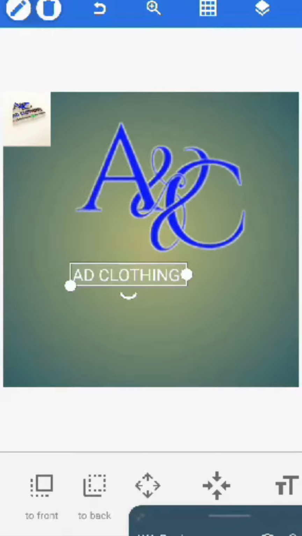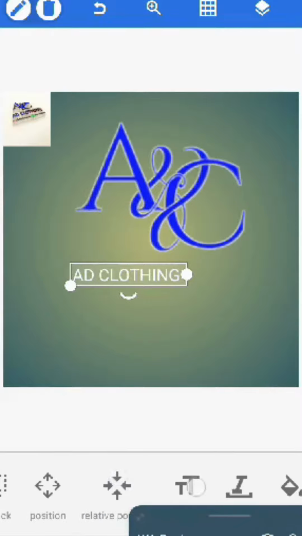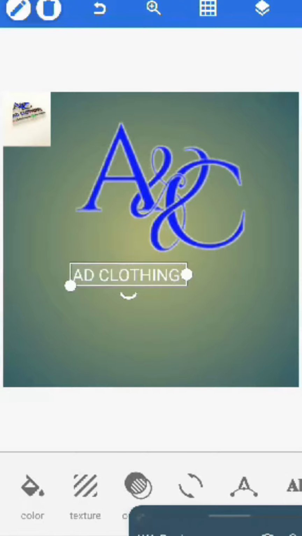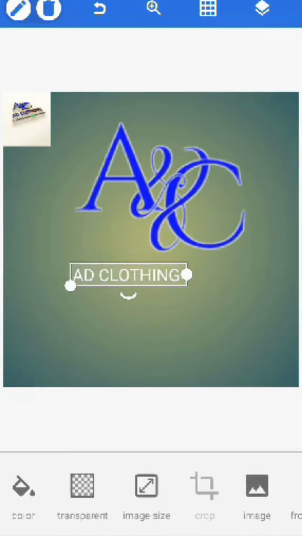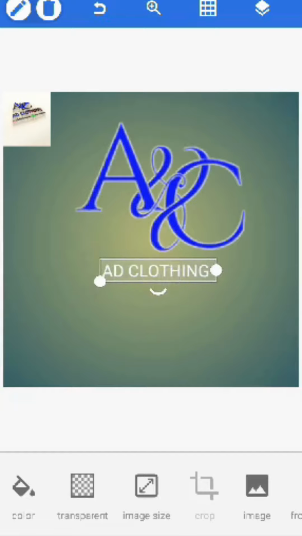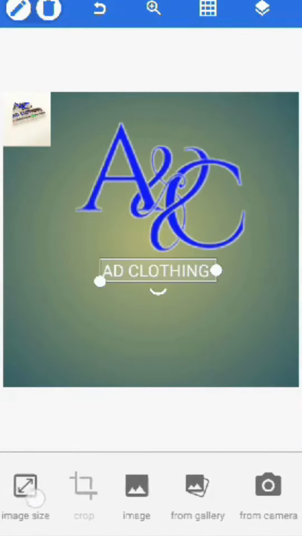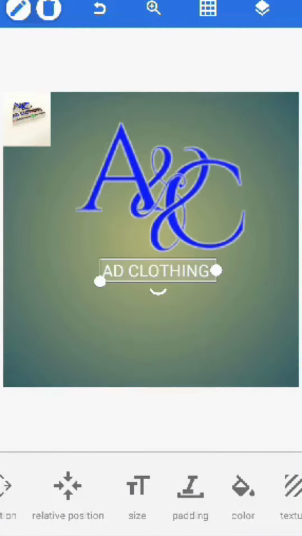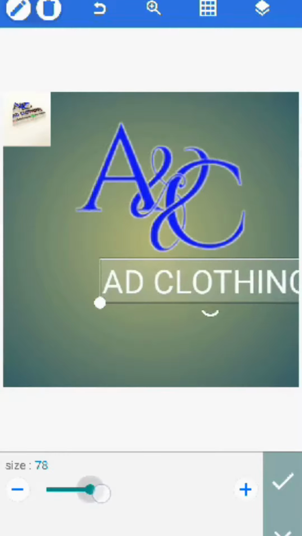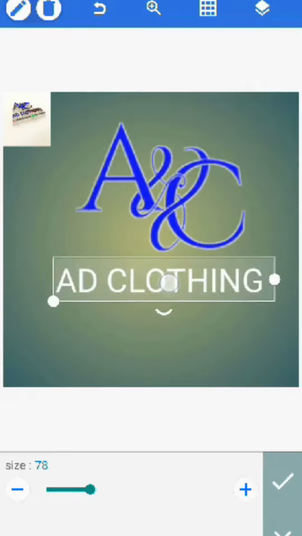So select the font you want. So this is the Pencil Lab. AD clothing. So increase the font, increase the size, make it look audible.